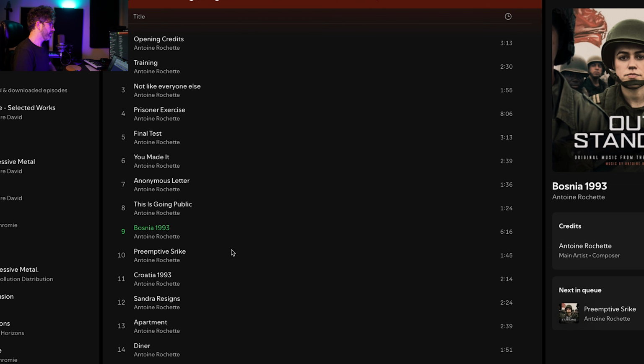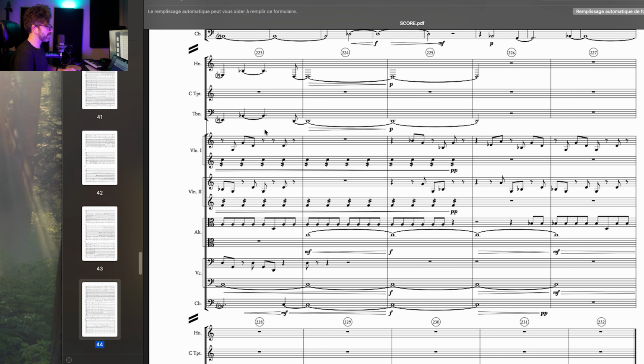It involves an arrangement of strings, alongside some very interesting brass work as well. There's a very low trombone that's there pretty much all the way through, and that creates a lot of tension. It seems like a far distant kind of war sound, something that is very unsettling. And if you've seen the movie, this music is in a scene where it's war and there's danger all around the character. So let's have a listen, and I'll bring up the score, which is right here.